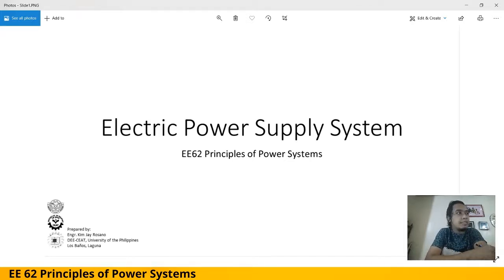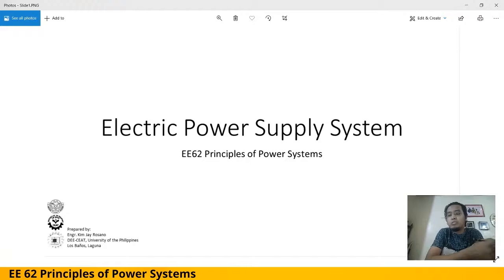So from last time, na-introduce ko sa inyo what is power system. Basically, we talked about ano yung primary components, I think, ng isang power system. Ano ba yung makikita natin within that system? And then we talked about the power system in the Philippines. Ano yung current state ng ating generation sector, ng ating load demand, etc. And then ano yung existing laws that reformed yung ating electric power system into what it is now.